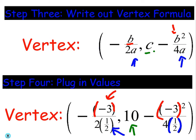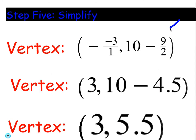Then we're going to simplify that. So we're going to multiply the bottom. 2 times 1/2 would be 1. Then we're going to square the negative 3, which is 9. So it's going to look like 9 for that exponent, and then 1 on the bottom there. Then we can divide. Negative 3 over 1 is negative 3, and apply that negative, it becomes positive 3. Divide here, that's 4.5, and then just subtract. Yes, your vertex needs to be a decimal, preferably not a fraction, so that's why I did 4.5 there. And then 9 minus 4.5 is 5.5. That's going to be your vertex, 3, 5.5.